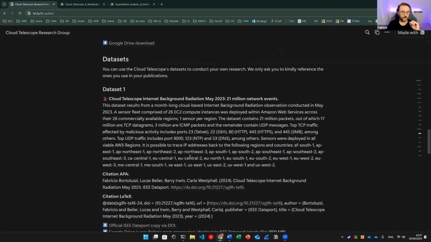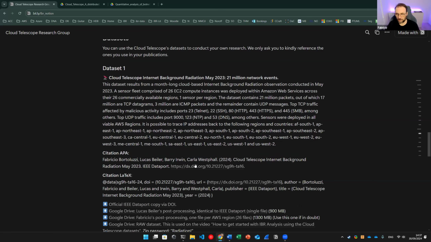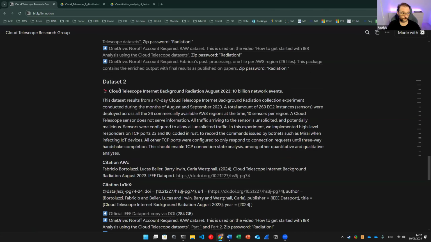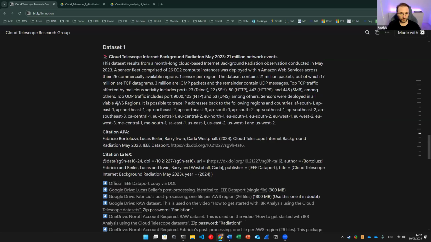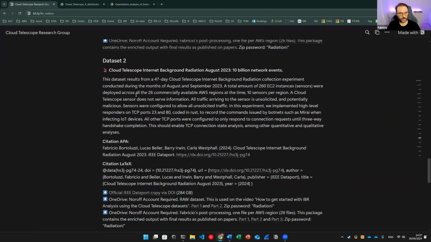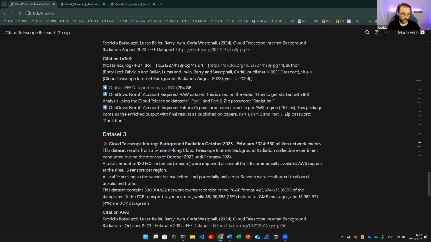So the first data set is the one that I am showcasing because it only contains 21 million packets, but it's a fully fledged experiment in the sense that we collected data from 26 different regions of the world. Therefore, that's where we are going to start. Many students will want to adapt this workshop to dataset 2. In that case, leave it for later. Do dataset 1 with me first, and only then adapt the mechanisms that we discuss for the second and the newly recently published dataset 3.